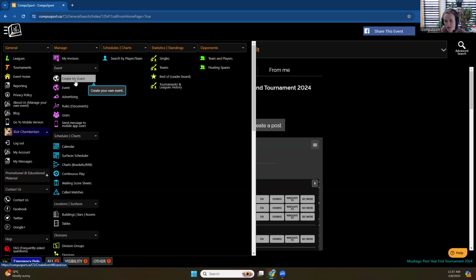What I do want to mention though, is that in this case, I copied from my league all of the teams and the players because that way I'm going to save myself some time. I'm going to save the hassle of not creating duplicates, stuff like that. So all I did was copy over my league tables, the teams, the players, all that kind of stuff. All right, so they're in here and I'm ready to go because when you create an event, it asks you if you want to copy from a past event. So I picked my league and I said that I wanted to bring over all the teams.